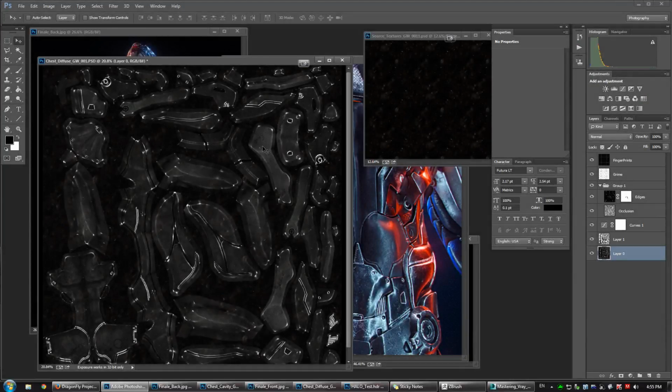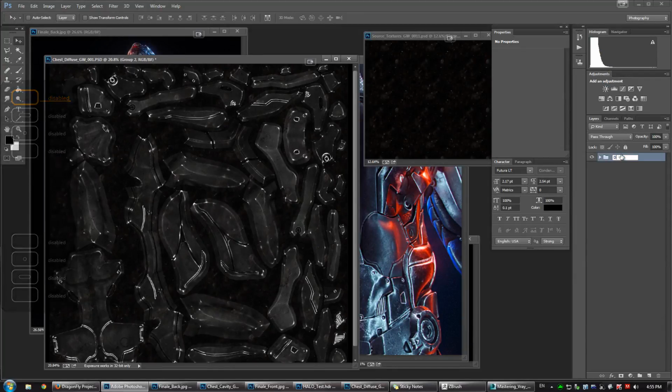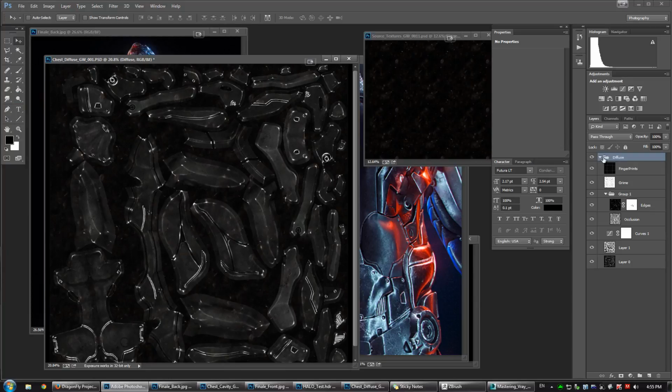So with this base layer, the base texture, for the diffuse, the first thing I want to do is just go in and quickly group the base layer, and I'm just going to call that diffuse, which gives us an area we can go back to so we know that even with all the work we're about to do on top of this layer, we can disable all of the stuff above this new layer and just turn on all these layers to get back to our original diffuse map.